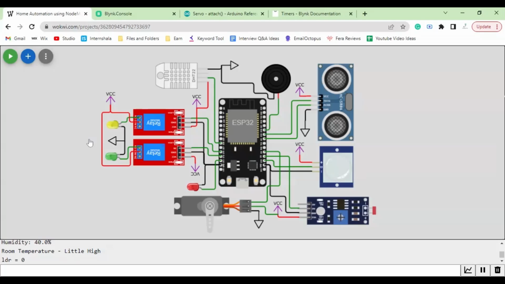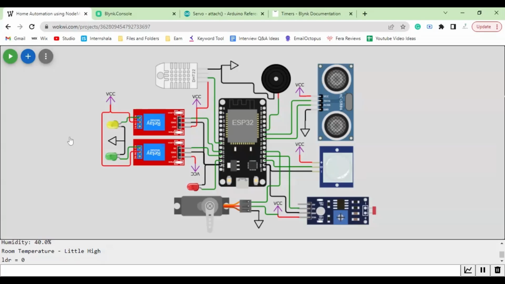Now let's say if there is a fire detection, then our mobile and our email will receive a notification stating that there is a fire alert. So whatever the further steps are, those can be taken. Okay, so this is the basic idea of this project.